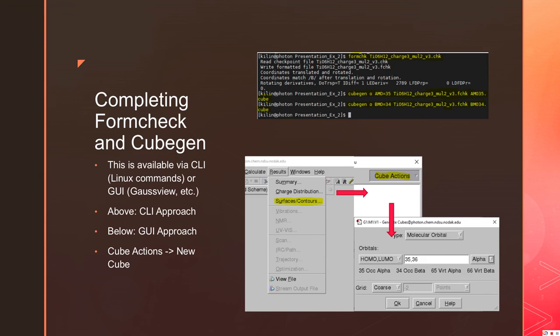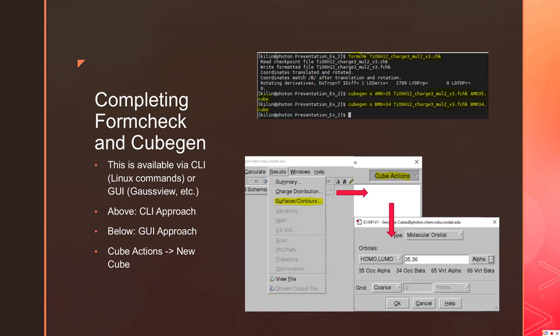And so above is the CLI approach, where you use a command line interface and you have to type formchk and cubegen. But there's also a GUI approach, which is a graphical user interface approach. Essentially, all you have to do is go into GaussView, go to Results, click on Surfaces/Contours, click on Cube Actions and New Cube, and then it'll show the window on the bottom right, and you will type molecular orbital or whatever sort of isosurface you want to generate.